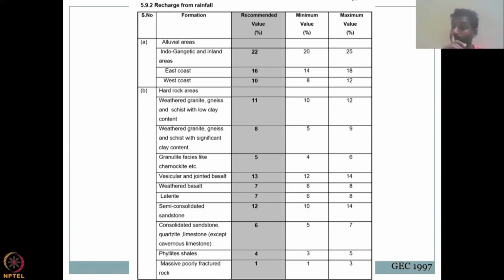In the previous example, we looked at infiltration. If you don't know the rock material, it is going to be very hard. So you have to know the rock material, which is found by the map. All you have to know is the location. For example, if I say Mumbai or Chennai, I go to the map, I look at the alluvial or hard rock area type, what is the rock type, and then I look at the rainfall and then I can estimate.